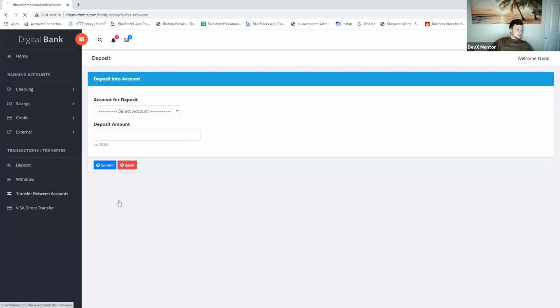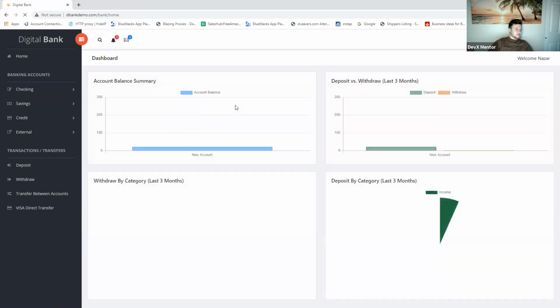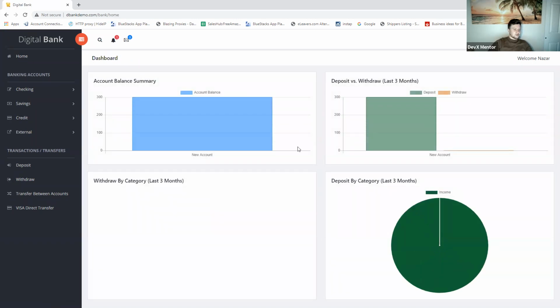This is deposit. Again, transfer between accounts. Same thing, it's going to reflect in database from one account to another account. So one account should have withdrawal transaction created and another account should have deposit transaction created. Example, I'm not exactly sure how it works, this application, but there are many things you can compare.